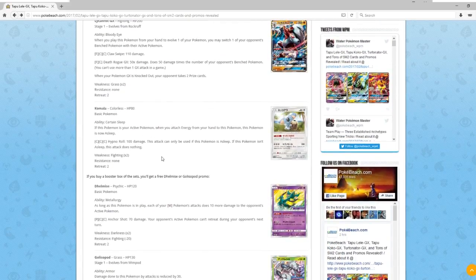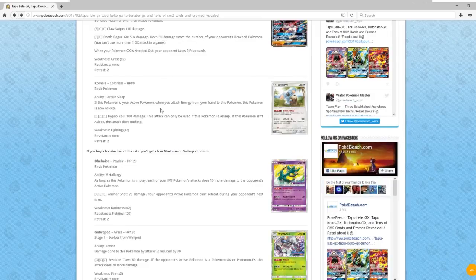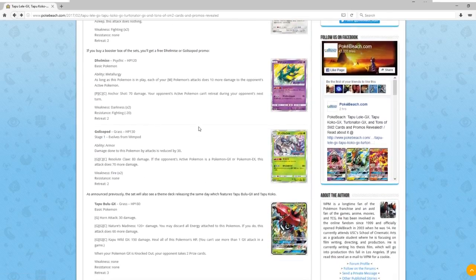We have Kamala. Kamala has this ability called Certain Sleep. If this Pokemon is your active Pokemon, when you attach an energy, it's now asleep. So basically, you're just setting up for this attack. It is 100 damage, and you can only use it while it's asleep. Not the greatest here, more of a gimmick, I guess. Not quite as notable as the other ones.